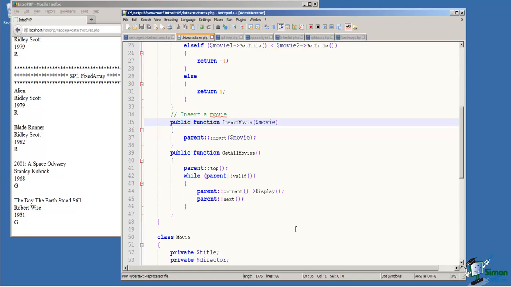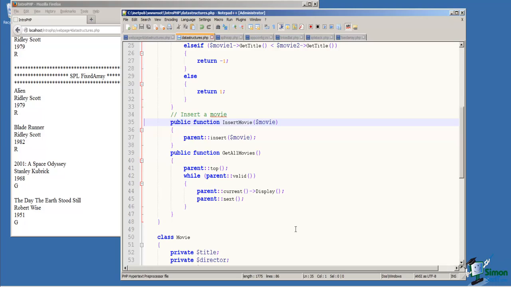On line 41, we call the heap's top function. Notice the call, parent::, directs the call to the top function to the parent class. In this case, the parent class is the SPL heap. Then on line 42, we control a loop by calling the parent class's valid function, so that as long as there is a valid value in the SPL heap, this loop will continue to execute.